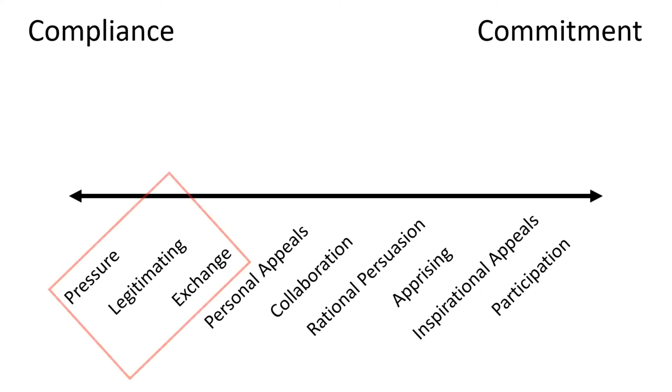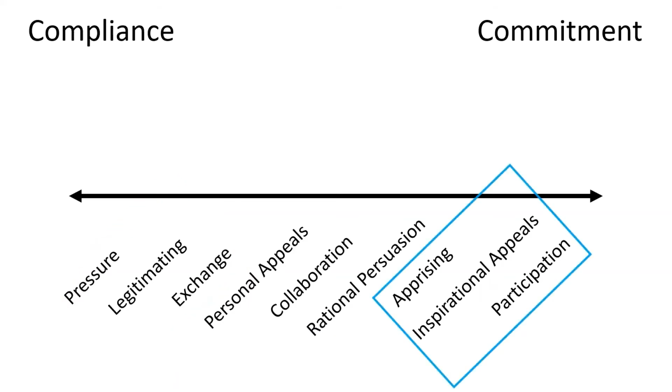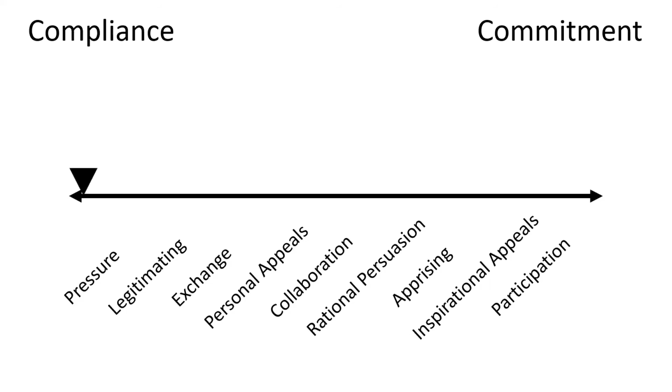On the graph, we have compliance-based methods on the left-hand side and commitment-based methods on the right-hand side. The methods themselves tend to be compliance or commitment-based, but how they are used also affects their place on the continuum. If a leader needs to use the method of pressure, there's a difference between saying, Bob, get it done by the end of the day or I will write you up, and saying, Bob, this task is really important, and if it's not completed by the end of the day, I'm going to write you up. Although they are both a form of pressure, the first is way farther towards compliance.